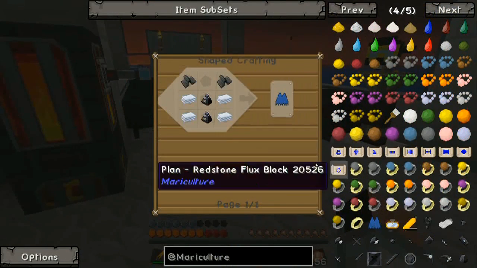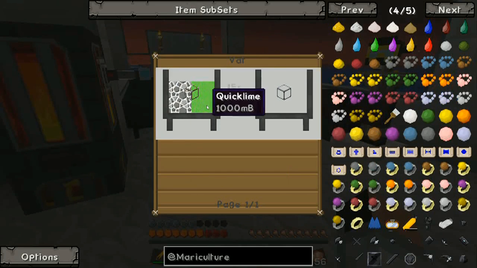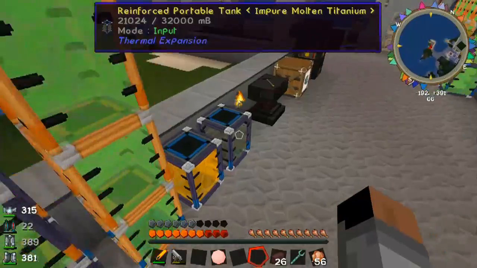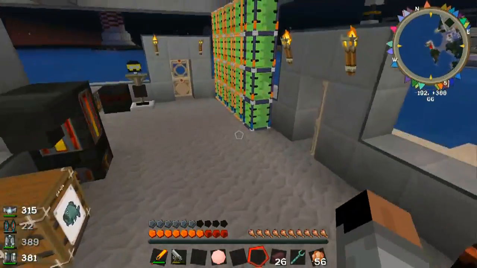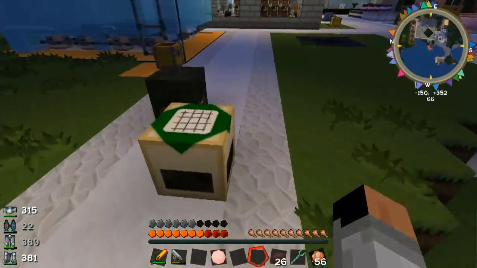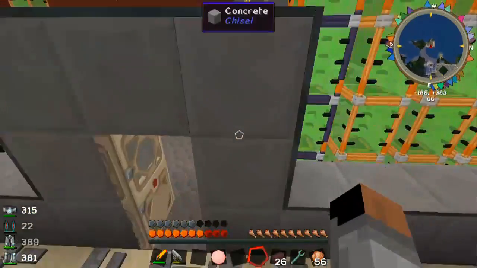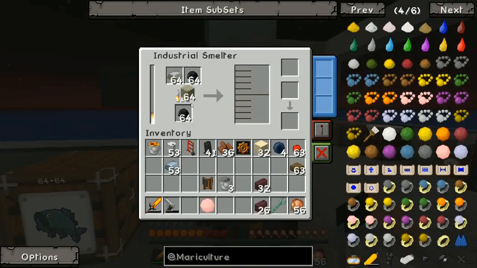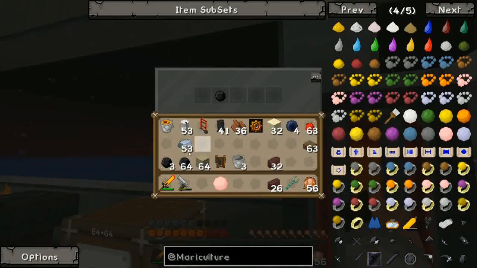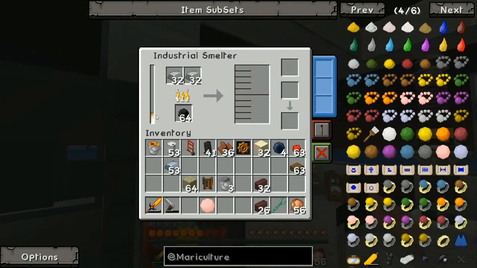That's titanium, neoprene. For the glass, we need heat resistant, which is molten aluminium and quicklime. I have molten aluminium here, molten glass, molten gold, fish oil. Okay, let's get some aluminium and melt that. Aluminium ingots. There we go. So let's pull out that. Kind of stupid sometimes the way it acts with the inputs, but it's just a minor detail. Okay, this melts even easier, so we could have got it earlier.